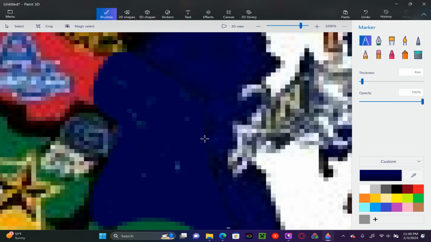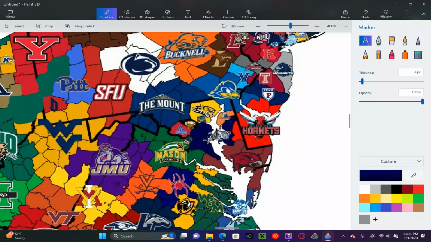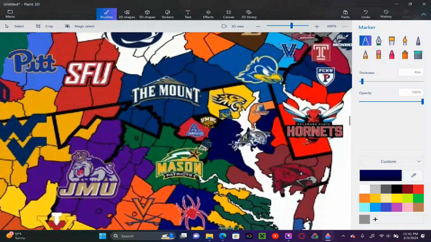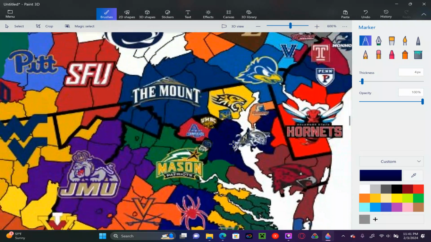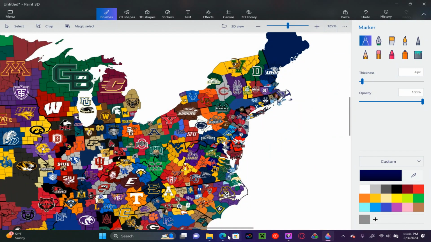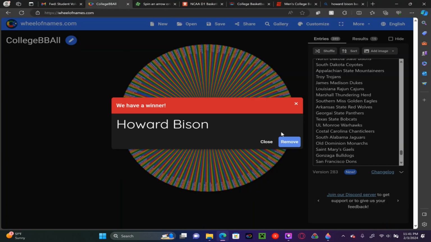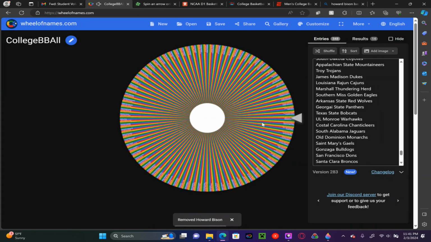So many pixels. This is like very in depth right now. Alright, well. Yeah. Can't really see that change.